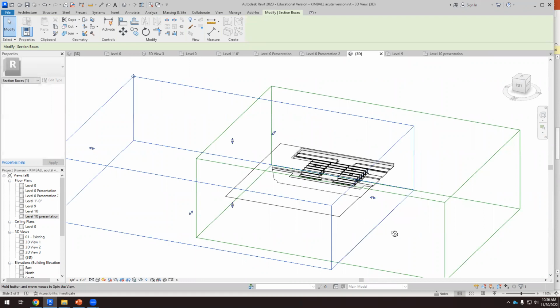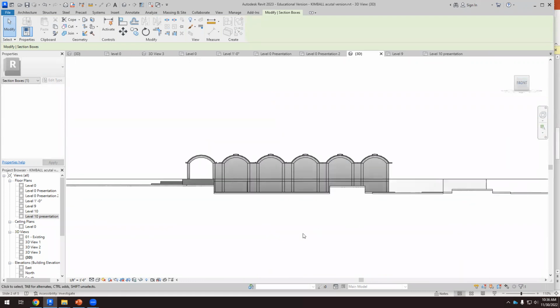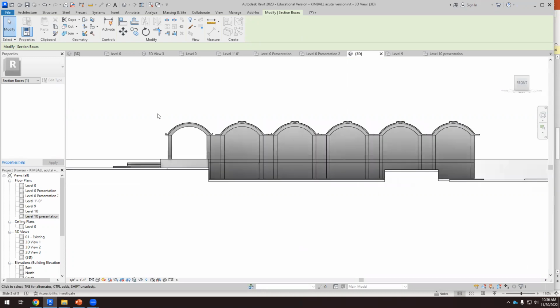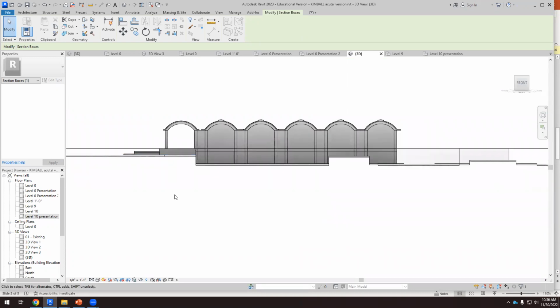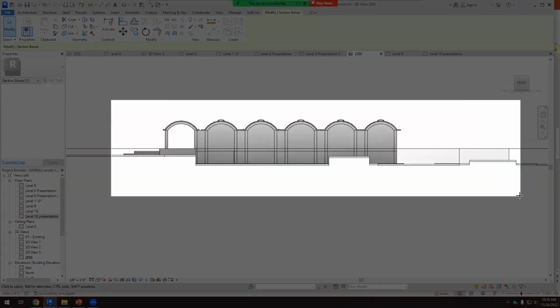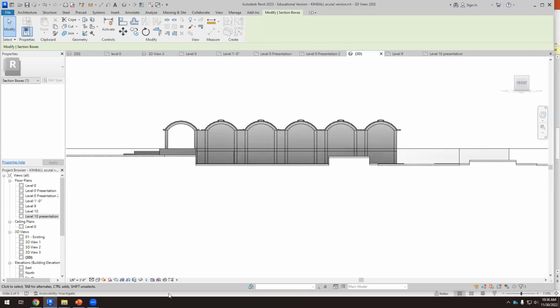If we work with the section box and we take this front view again, now we give more information about the building. So I think that's better. If I have to select one of the elevations of that building, this is better than the only other one. That's the short elevation of this building, and I think it looks better than the other one. So I think I will use this elevation. Okay.